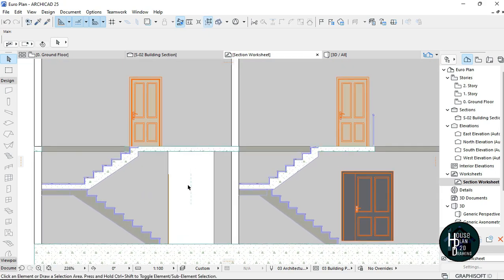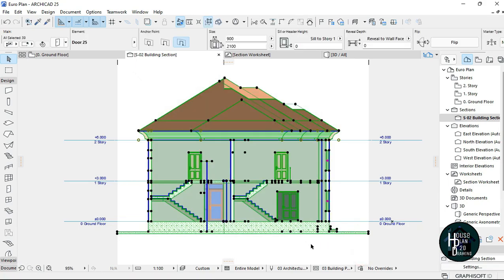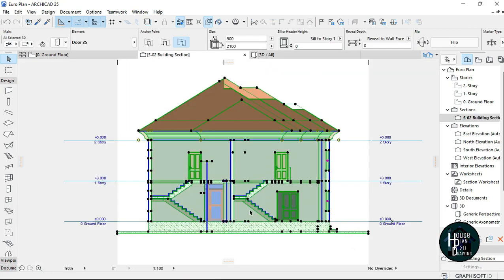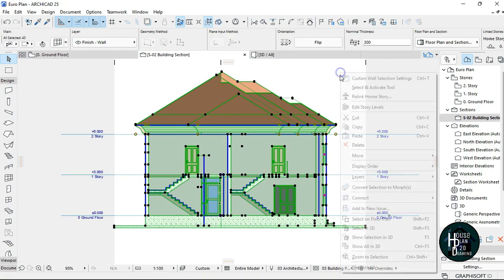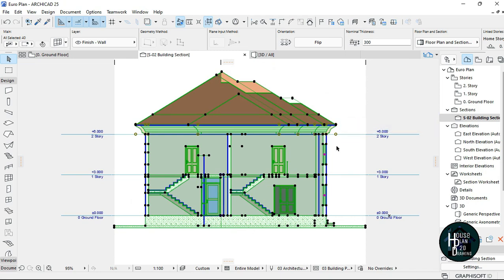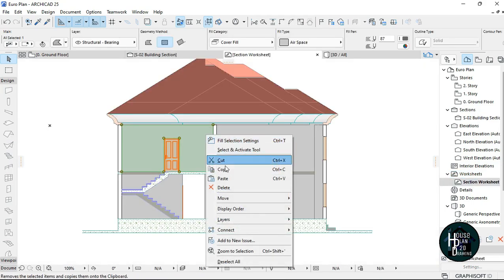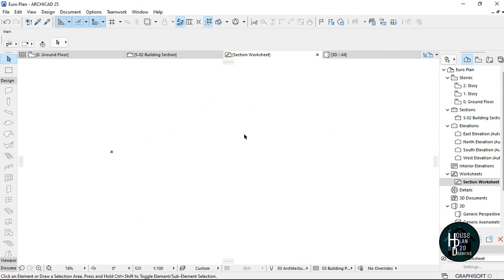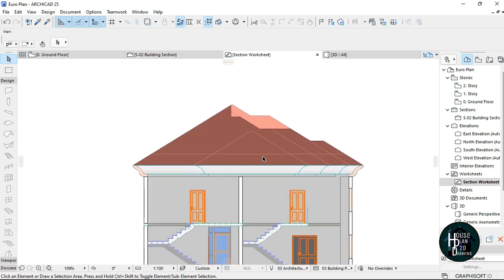I don't know what went down here, that was kind of weird. Let me just make sure. Okay, yeah, so I'm going to cancel this. That's one thing with working with sections, you have to be very careful. I'll select on the door here and copy again. Whenever you are trying to draw in Archicad, you have to avoid making mistakes, because sometimes you might be doing certain things and later you realize you made a mistake. So I'm going to paste this, click here, and yeah, this is what I want.